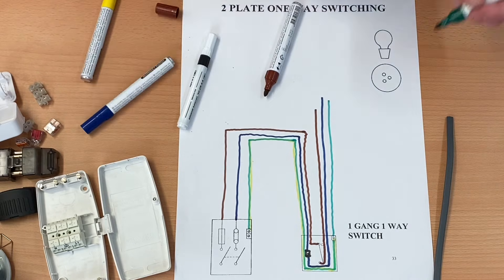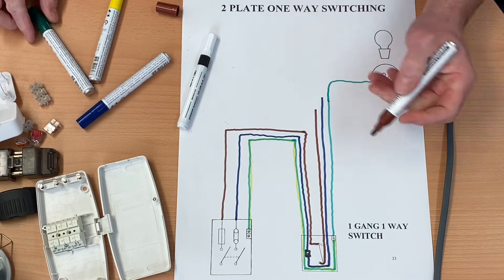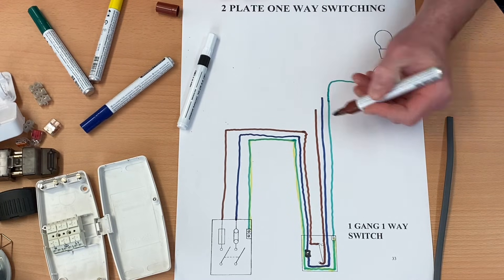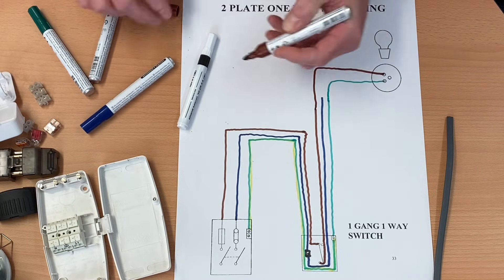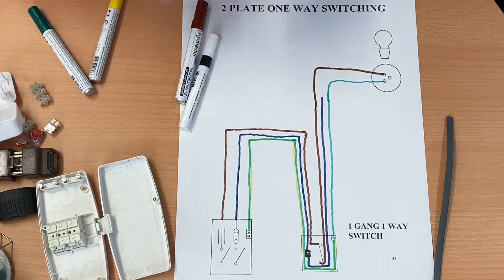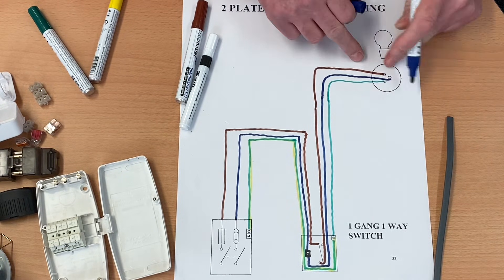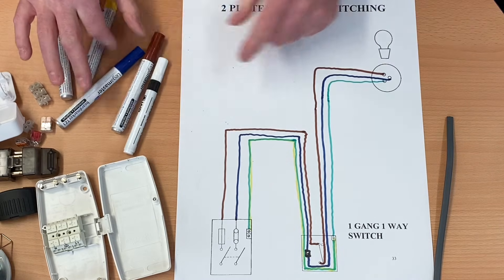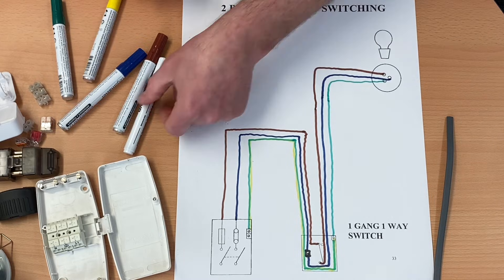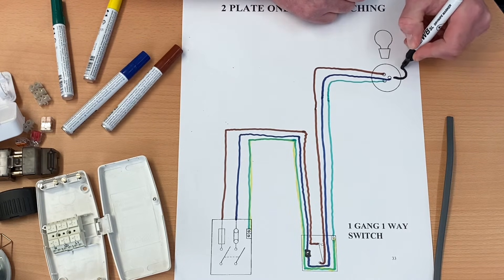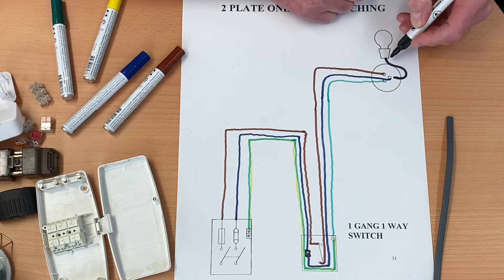So it's just a case now of making sure we join these up in a logical manner. So we take our green one. We'll take our brown one. So our switching line conductor into here. And then finally, we'll take our neutral round as well. It wouldn't matter which holes we used in this connection here. If they were unlabeled, if they were labeled, we'd have to put them in the appropriate terminals. And then that connection would connect directly to the actual LED light.